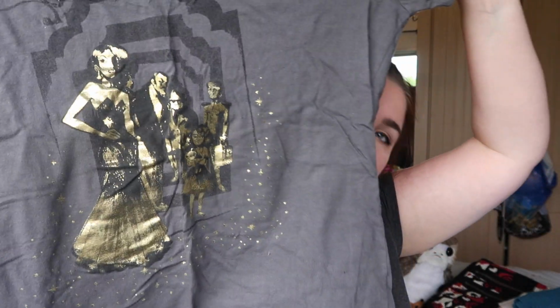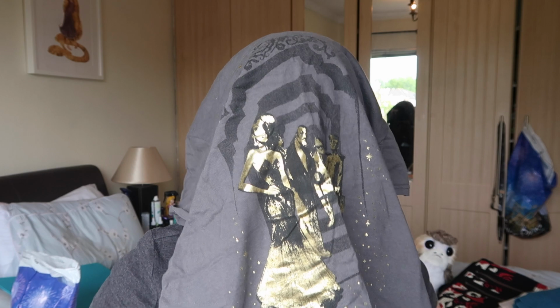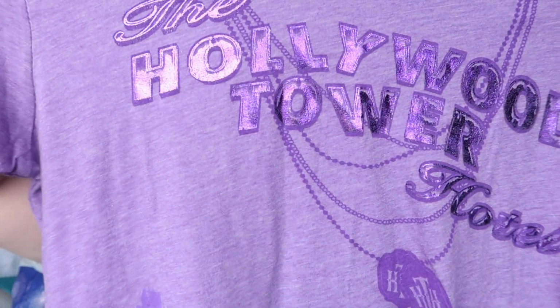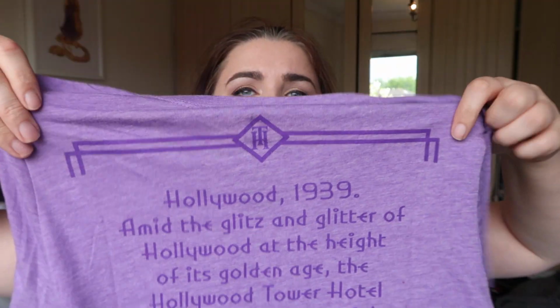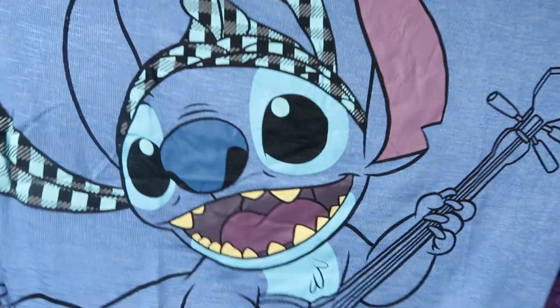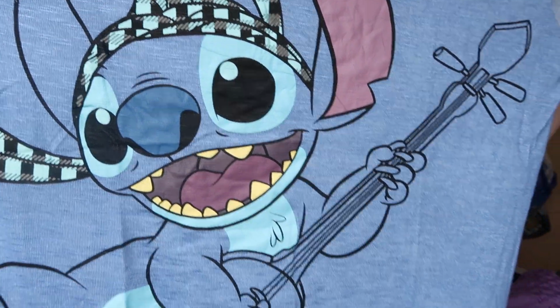Okay, the next is Sandra's, because Sandra always goes wild, which is this Tower of Terror t-shirt with the 6 people who walked into the elevator that one fateful day. Another Tower of Terror t-shirt, which is this one. You've probably seen this in the parks if you've been anywhere recently, but the back of it has the introduction. Next thing we got then is, obviously you can guess who got this. Sandra got this because it's a big Stitch hoodie. It has the tag on it, perfect. It was $14.99 reduced from $47.99, so that's how you know it's actually outletted. All right, that is all of the outlet stuff.